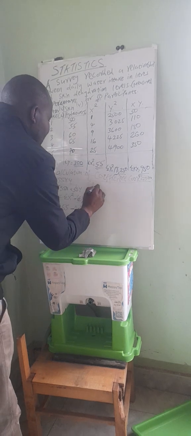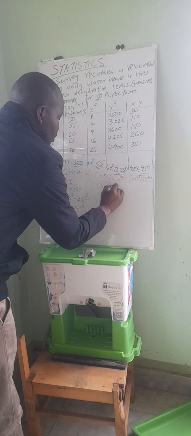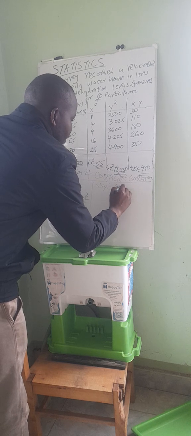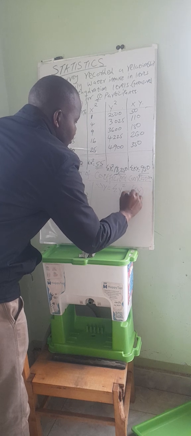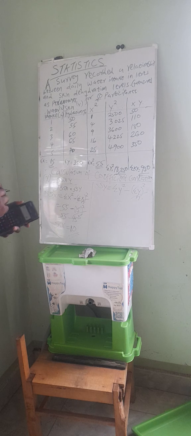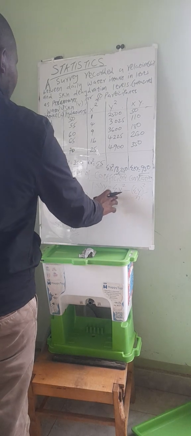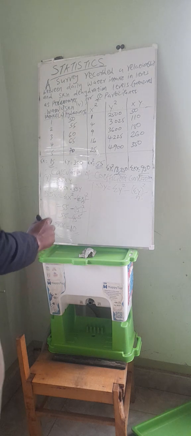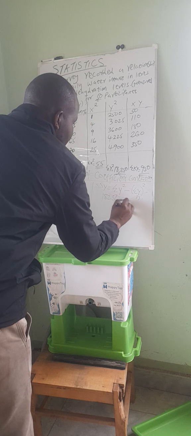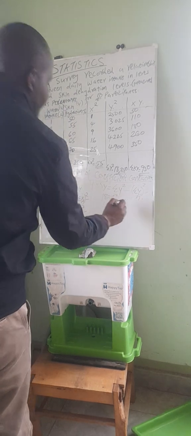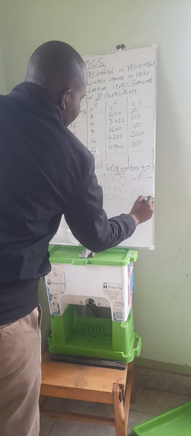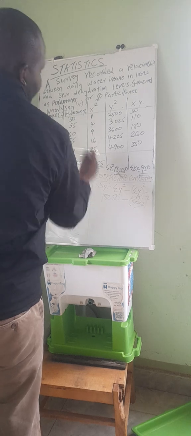Then you have now your SSY, which is equal to summation of y square minus summation of y into bracket square over n. This is how you will do it. You will do now summation of y square being what? 18,250. You subtract 300 over, and we are speaking about 300 what? Square over 1, 2, 3, 4, 5, 5 variables.